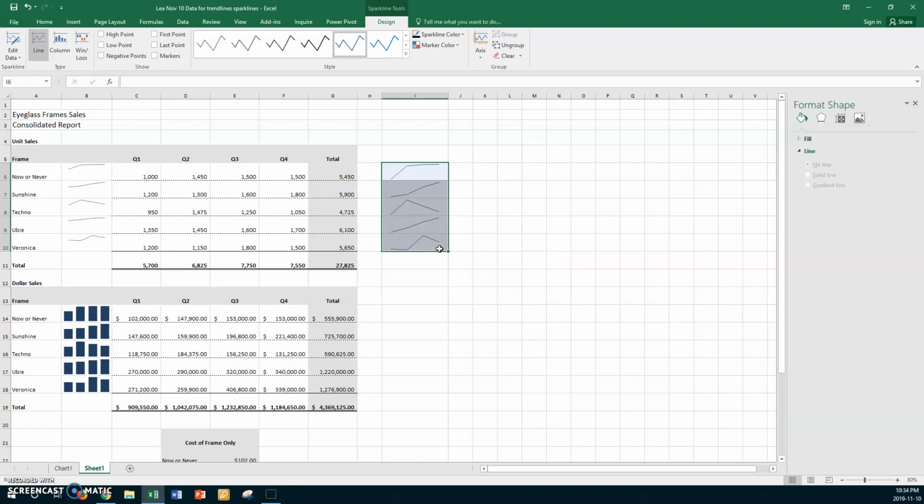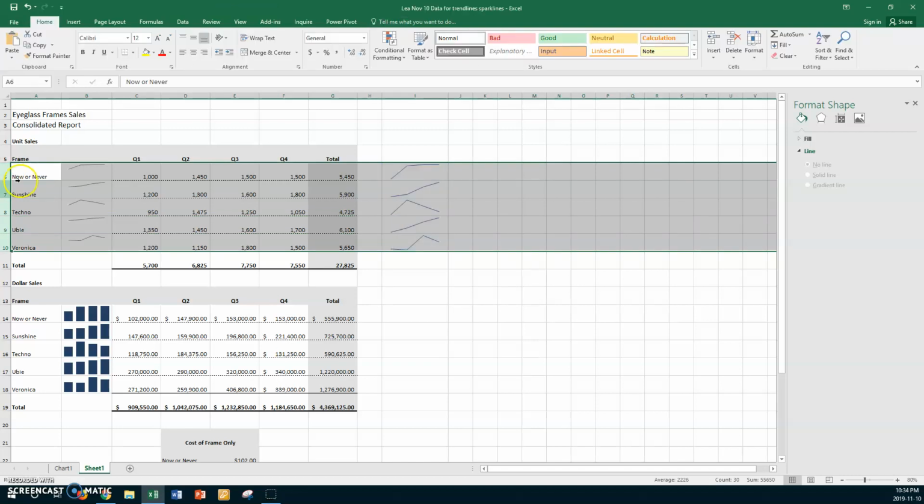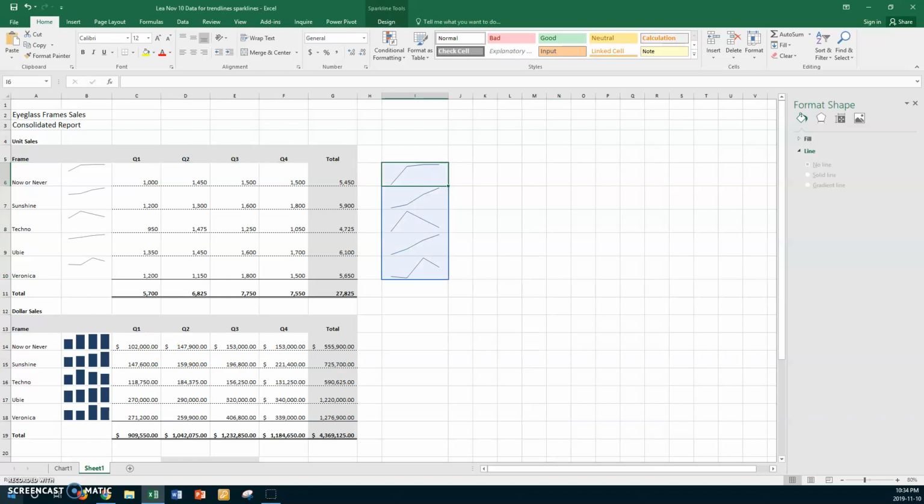I'll show you why. What we're going to do is highlight now from row 6 down to row 10. Just put your cursor here, the horizontal bar, double head arrow, and just drag down a little bit. I just want to make them a little bit wider, just so that you can see them better, okay? No other reason than that. All right, so now this time, I want you to click in cell I6. And do you see you're in this cell? And then the blue goes down here to show you that it's a grouping, okay?